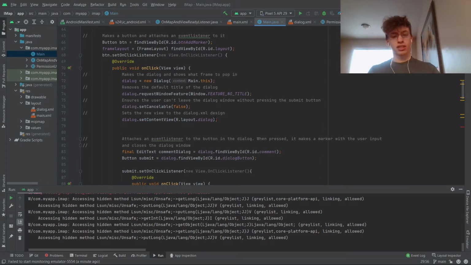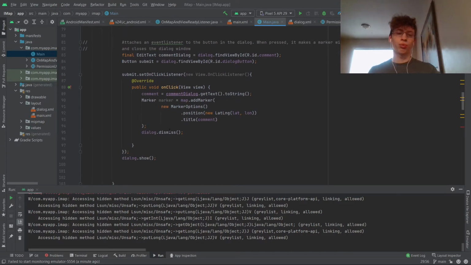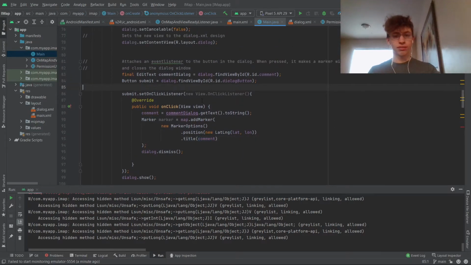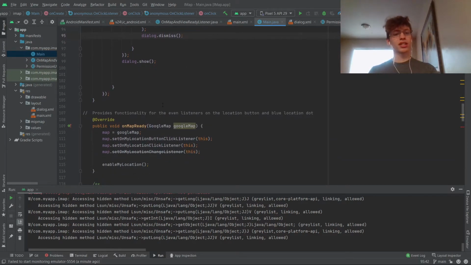And so what it does, it brings up the dialog, and within the dialog we have another button that submits the comment, and we store it in a variable, and then we store it in a variable up here. There it is. And then we use that variable to populate the marker, and that's the comment. So that's all that happens there.